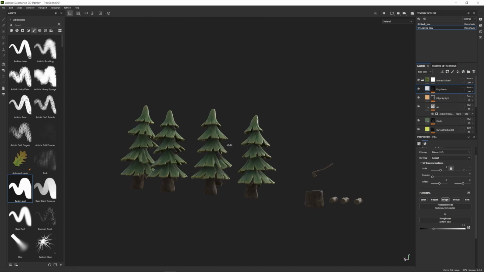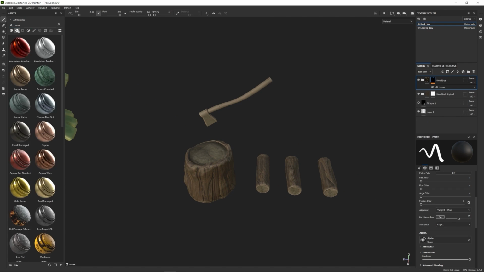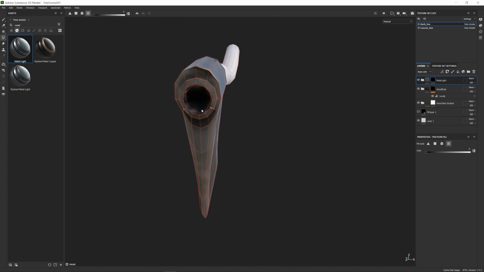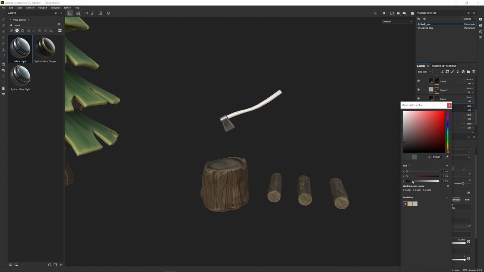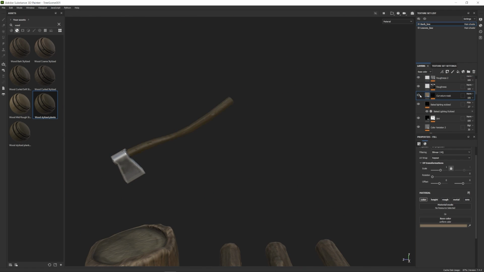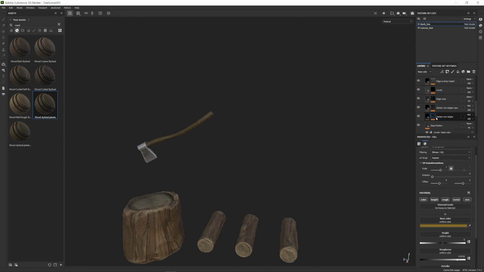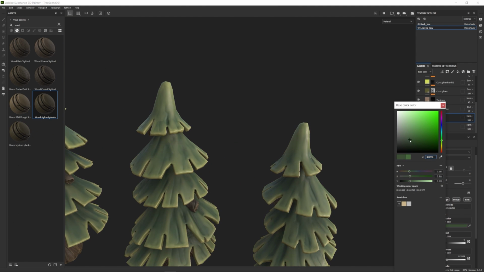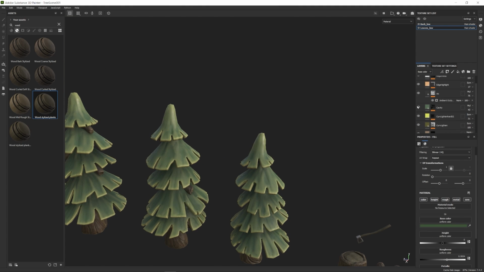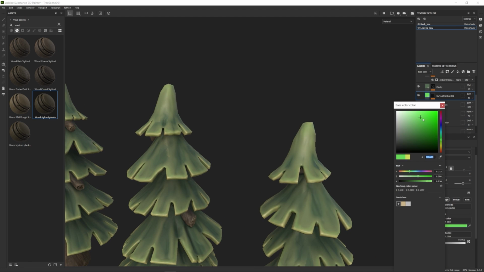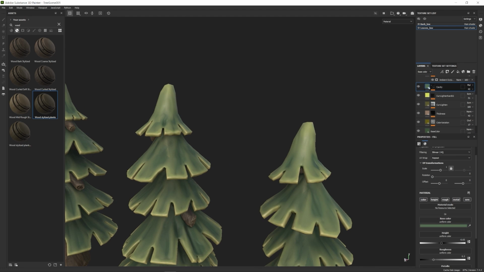I wanted to make some extra tweaks for the log ends, especially for the bigger stump. I wanted to make sure it blends in nicely with the entire bark, so I copied the mask from the bark and inverted it. That way it gave me a nice blend between the bark and the wood ends, and I did that because otherwise the height maps would overlay with one another and would give you a random noise.